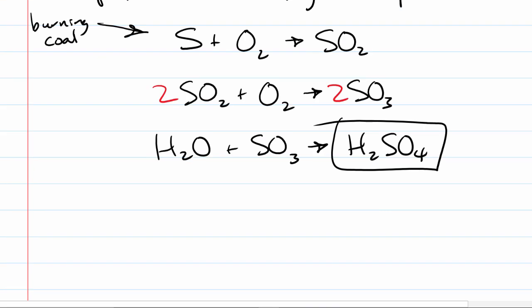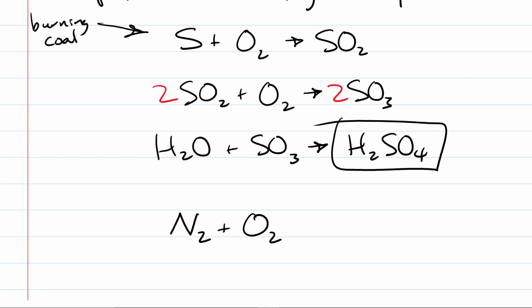The other main source of pollution for acid rain comes from simply internal combustion engines. Anybody know what an internal combustion engine is? What is it? Your car. It's what you have in your car. That's what got pretty much everyone here today. And of course, what happens in your car is it takes in air, which contains nitrogen and oxygen. And when it comes into your car, that comes in at a very high temperature and a very high pressure.